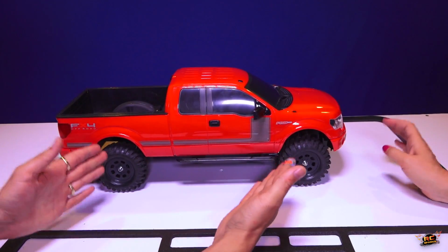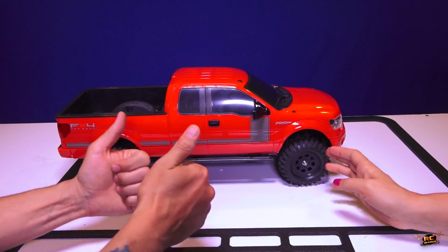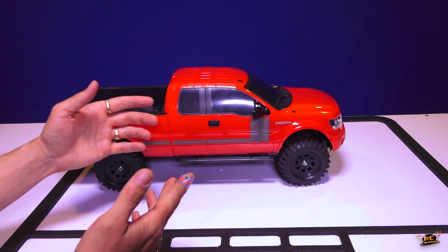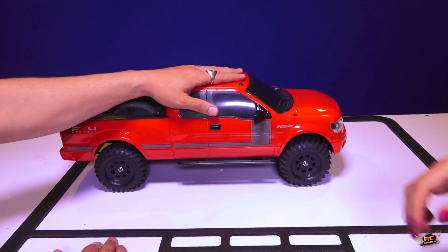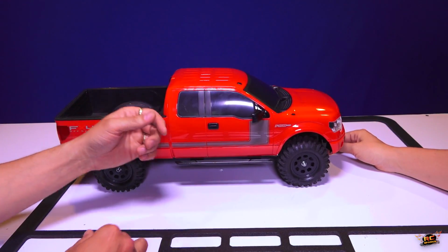But I love what he has done on the wheelbase. It's absolutely perfect. To the builder on eBay, I give you a double thumbs up. So does Jem, so that's awesome. Double thumbs up on this, and this is now going to be one of my favorites. I know that for sure. So let's go out and have some fun with it.